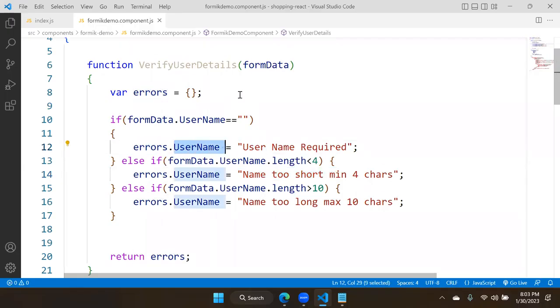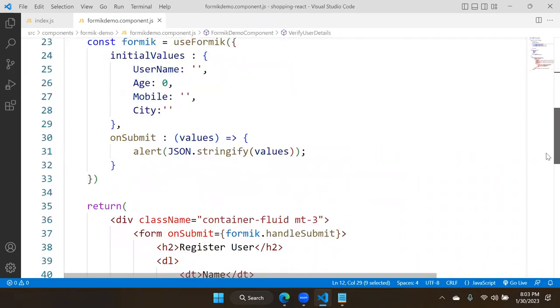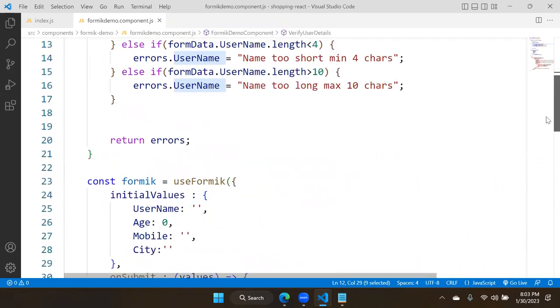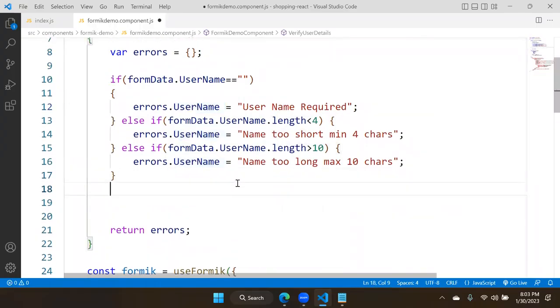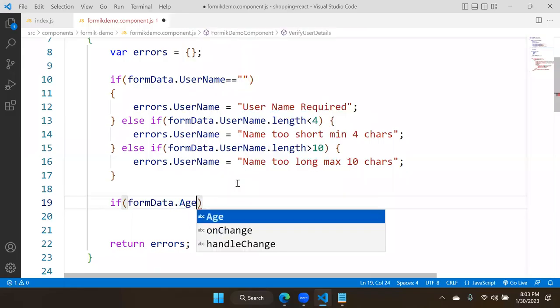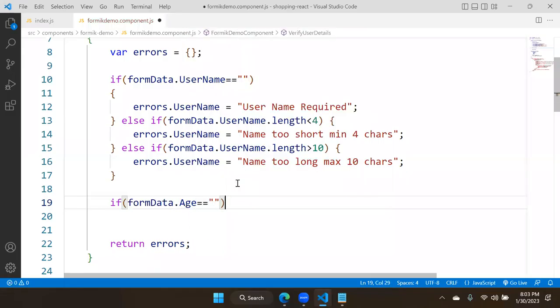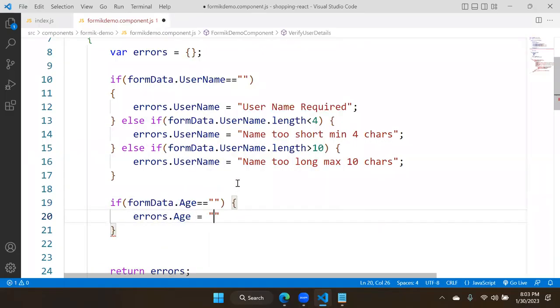That is for username. Similarly, for age, we are defining here. We are writing another if. This is form data dot what? Age. If age is empty, then again errors dot age is equal to age required. That is the message.